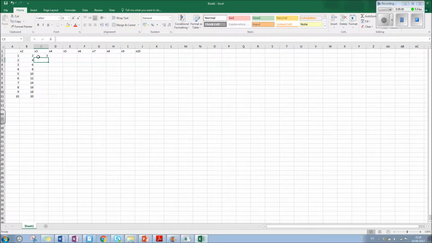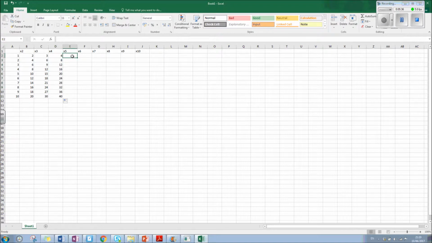And then again, using our little cheat, we're going to click on that cell, wait for it to become a black cross, and then drag it all the way down to number 10. And again, we can check to see if the times table's right. So 3, 6, 9, 12. Yep, fantastic. And all I want you to do is just work your way across, seeing if you can do that for each times table. So 4 equals that times 4. Brilliant. Drag it down.